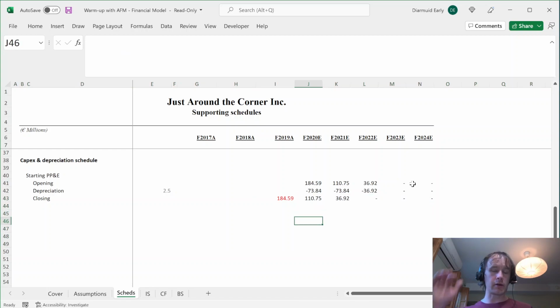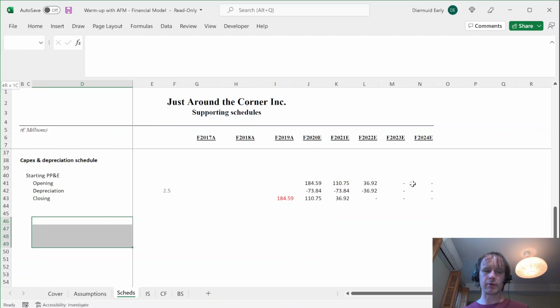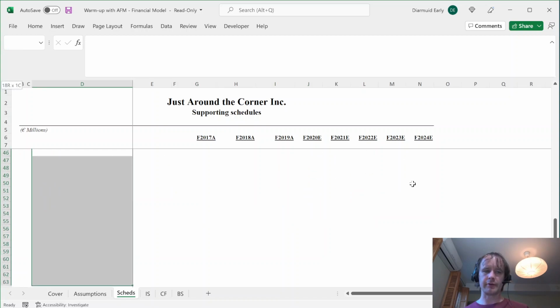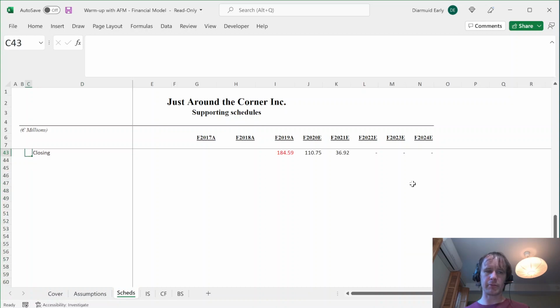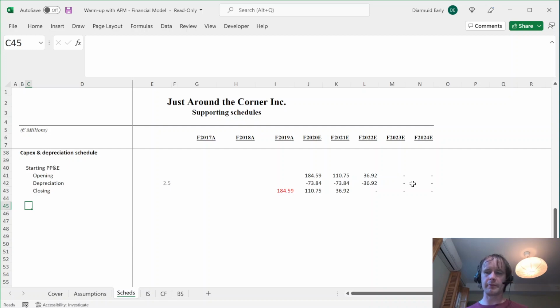But if you're building a longer model, like say, for example, you've got a 10 or 20 or 30-year model, or you've got a quarterly model for many years or whatever, if you've got many periods, then this thing that requires a line for each period, if suddenly you've got 40 different periods, that's more of a problem. So again, it very much depends. If you're building an operating model for a project finance kind of thing, then you might easily have 80 periods or something like that, and then you don't want that layout. In this case, it's a little more straightforward. So that's a lot of talk. Let's do some modeling.